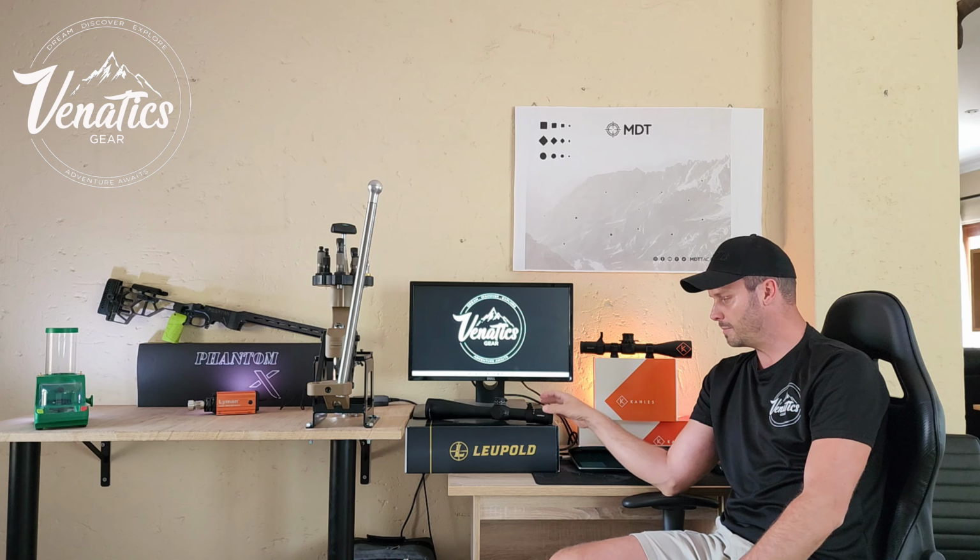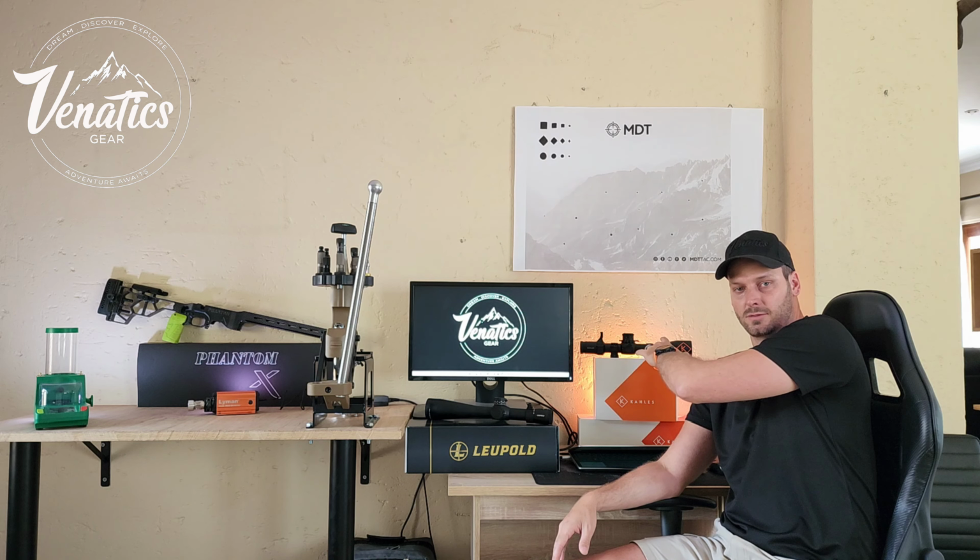There's two main features on this optic that just stand head and shoulders above every other one out there. Again, my personal preference. Getting back to the Leupold, that's a 76,000 rand optic. A Zeiss, you're looking at about 65,000 rand roughly. Vortex Razor Gen 3, you're looking at 90,000 rand. Leupold Mark 5, you're looking at roughly 48 to 50,000 rand.